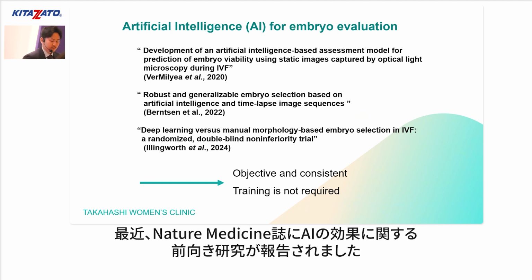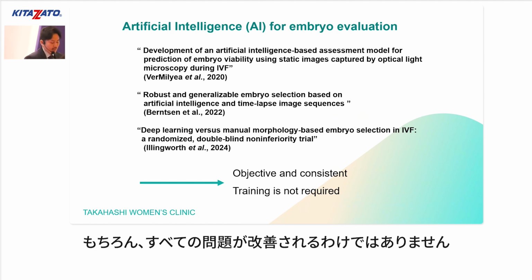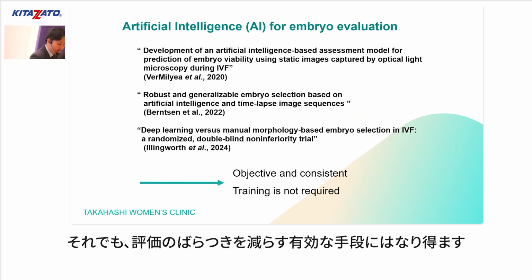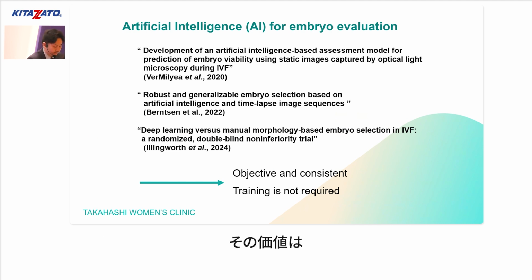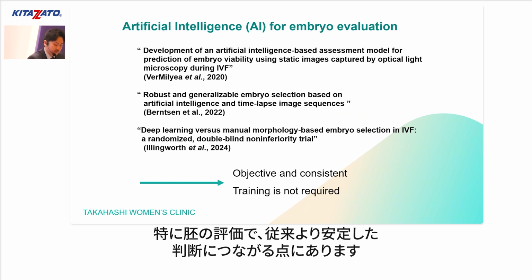A recent prospective multi-center study reported in Nature Medicine confirms that embryo evaluation by AI doesn't improve pregnancy rates compared to morphological evaluation. But it highlighted the advantage of reducing time to observation and consistent evaluation. And recently, various AI-based embryo evaluation models have been developed and are available in IVF laboratories.